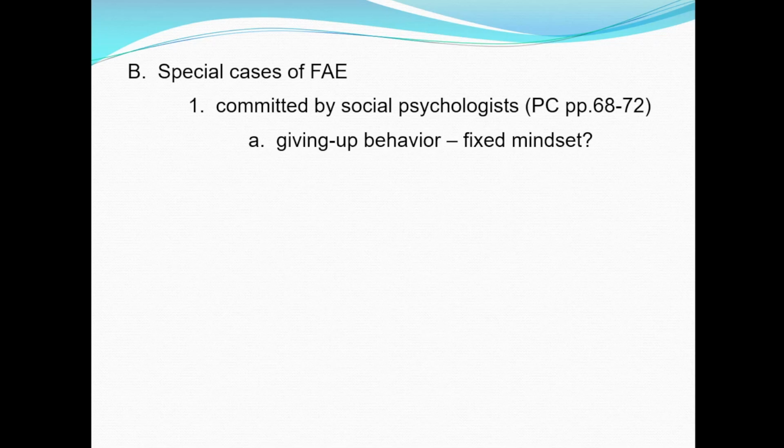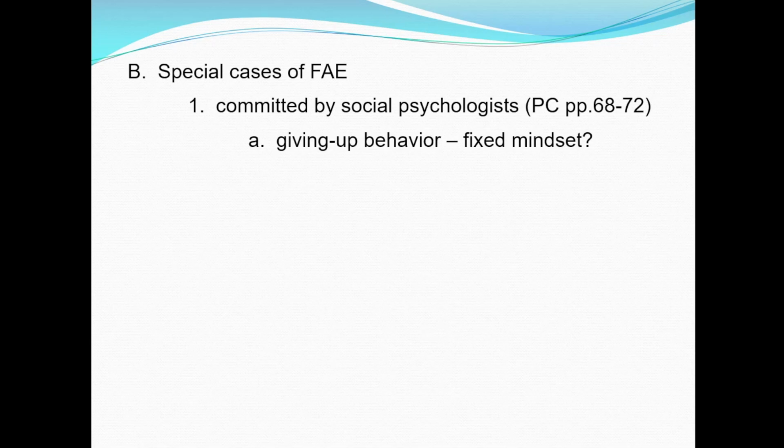So if you see a friend or a classmate exhibiting giving up behavior, why are they exhibiting giving up behavior? What is the attribution to make here? Why are they giving up? Okay, well, Dweck often says it's because of their fixed mindset. Now, that is an internal attribution. That's a personality attribution. And it's ironic because Dweck is a social psychologist, so she must know about the fundamental attribution error. She must know, hold on, be careful. Try not to underestimate the possibility of situational factors behind the giving up behavior.